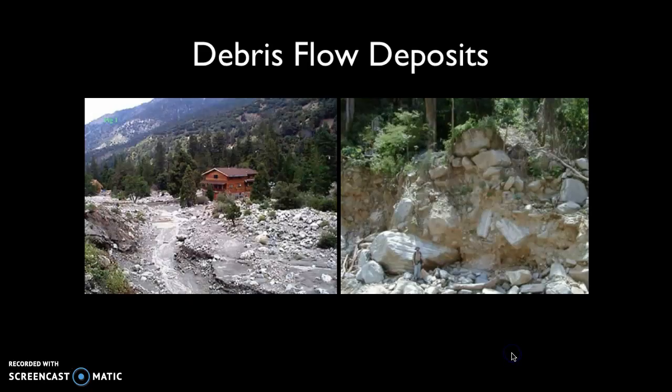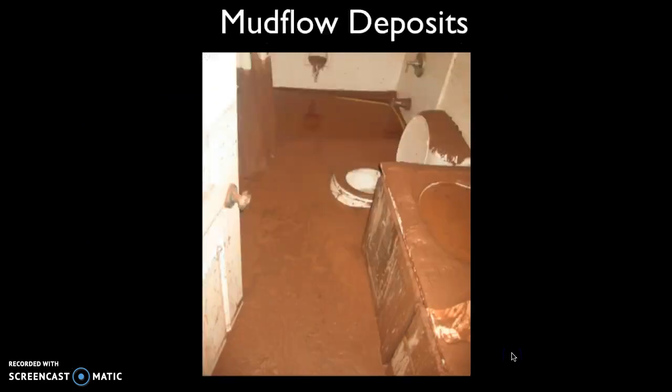So again, those are going to be the debris flow deposits. And then mud flow deposits, we get this very yucky slurry thing that eventually becomes just mud-sized particles once the water either leaves or becomes kind of consolidated within.